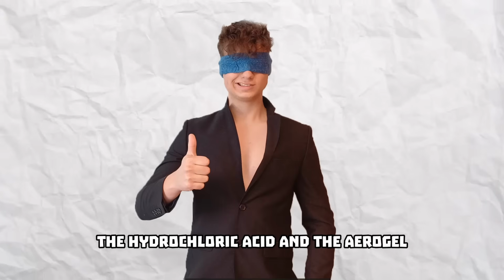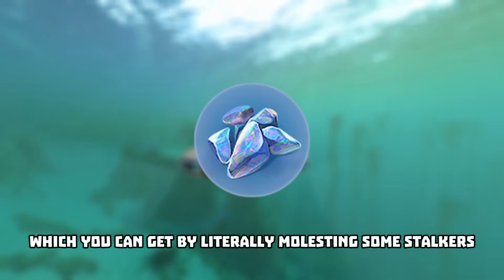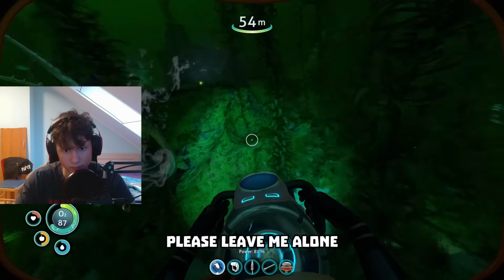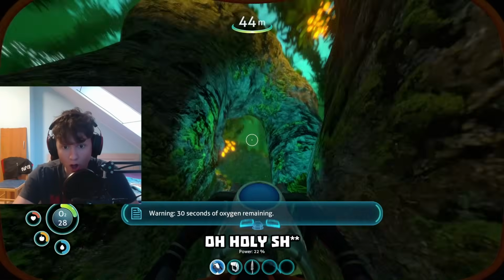Now that I got myself the hydrochloric acid and the aerogel, the last thing I needed for my Seamoth was just some enameled glass, which you can get by literally molesting some stalkers. Please leave me alone. Bro, they're chasing me! Can you stop, please? What? Oh, what shit? Oh, I found it!